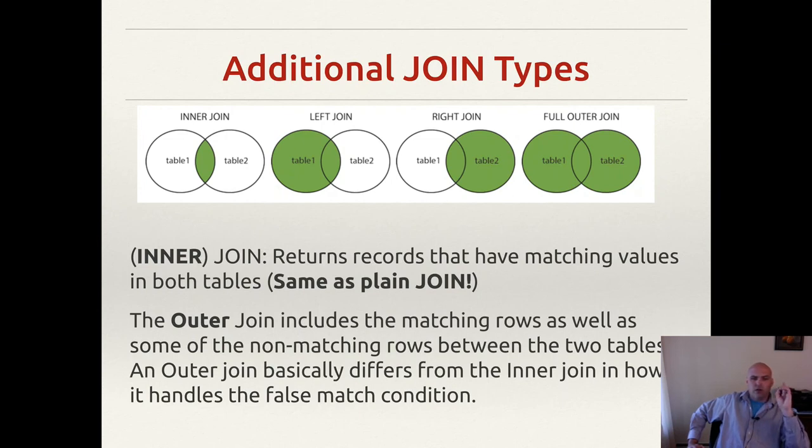So a left outer join, for example, say I'm joining users and roles. Table 1 in that graphic up there would be users, and table 2 would be roles, right? A left outer join would include in the return all the data from the users table and the intersection of the users and the roles table, but not necessarily the rest of the roles table.